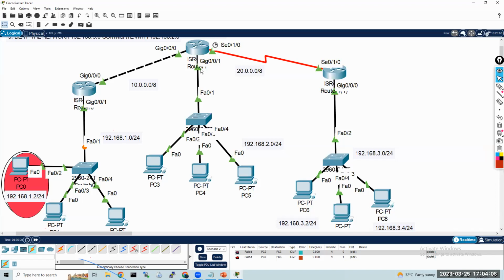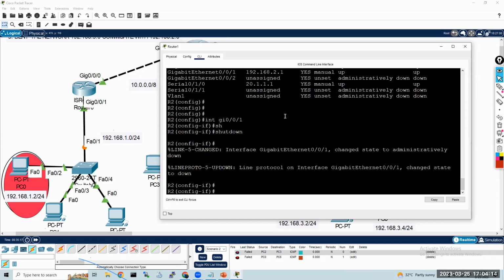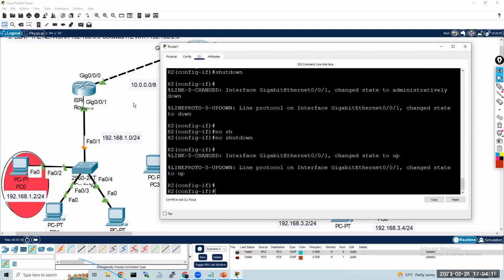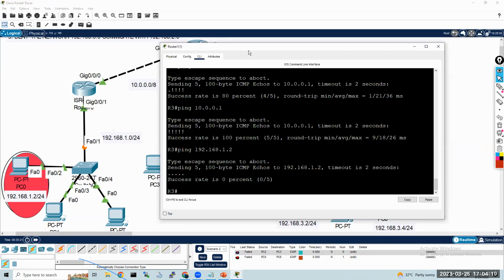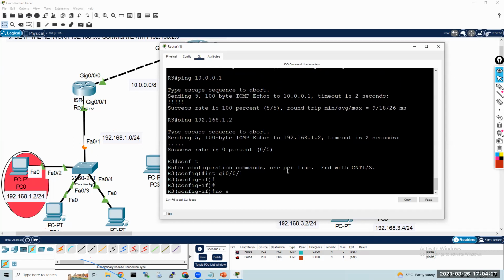Same thing I will do here: interface gigabit 0/0/1, shutdown, and then no shutdown. It's not recommended, guys, to shutdown and again no shutdown in a production network. So I don't recommend you do the same as what I did now. It is not recommended, guys.